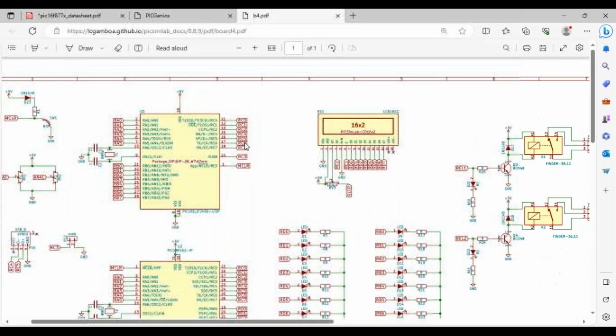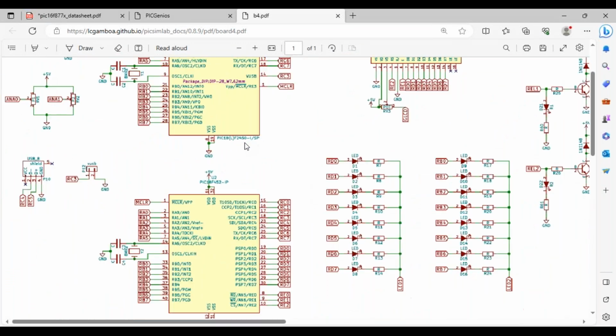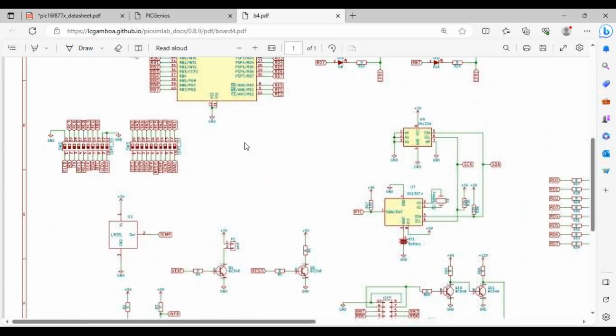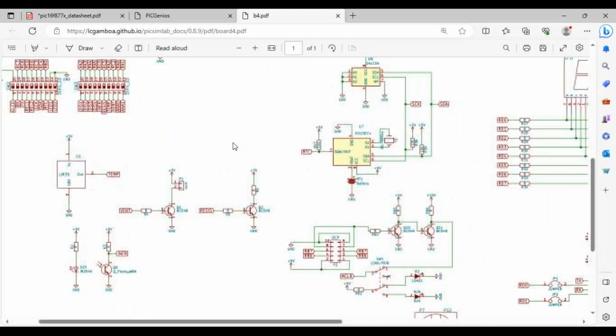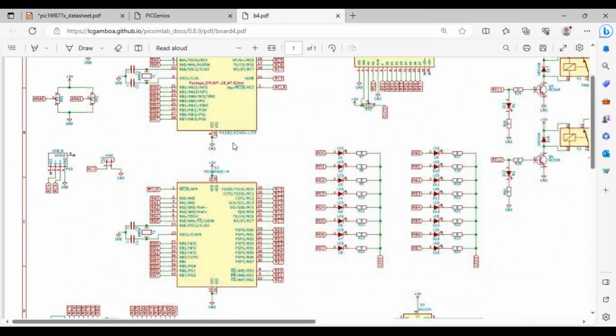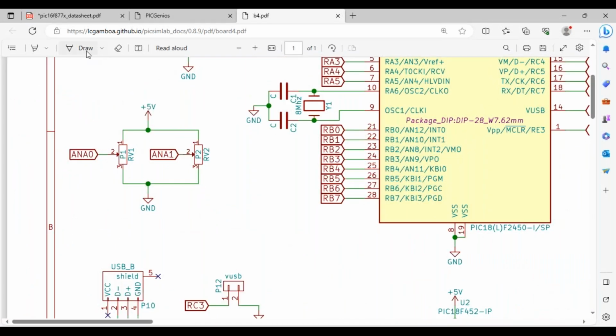So I'm going to search for potentiometer. P1, P2 will generally be displayed for potentiometer. You can see here, there is one potentiometer P1 and another potentiometer P2.